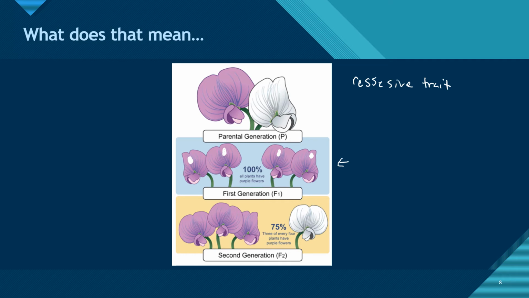So that means that the purple is so much more dominant that it's hiding this recessive allele. However, when we cross all these purple flowers together, we get 3 purple and 1 white. How is it possible that this 1 white flower came from all of these purple flowers? Well, it's because the recessive trait that was hiding in all of these flowers, when it all combined together, it actually gave us this white flower. So there was a possibility, even after all these generations, there was still a possibility of it still being white.